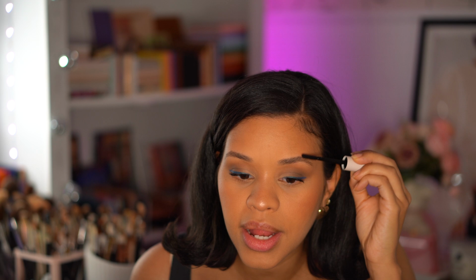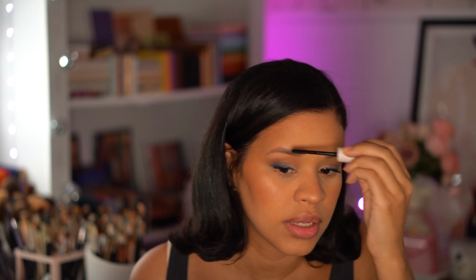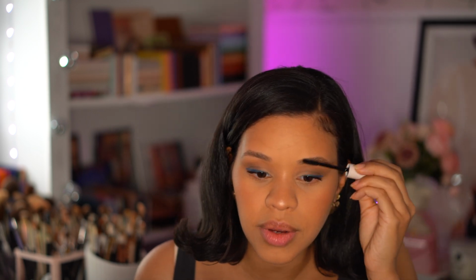Now it has 2 different types of bristles. It has a short one and it has a long one. I'm going straight in with the short one to see what we think about it first. So just brushing it up and then taking it to the side. Oh, I like that. It's giving me a very laminated effect, which is kind of what I want. That looks really nice. I'm loving these new products. Oh, this is so exciting. This is what I love about finding new stuff that works better for you. Oh, it's just so amazing.